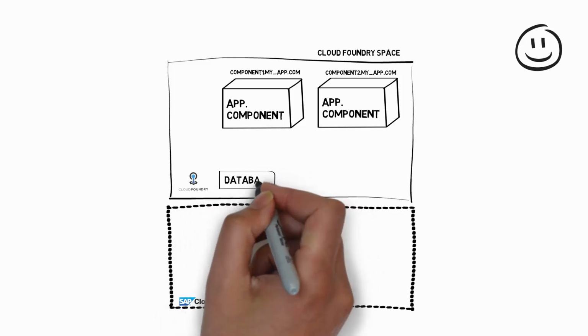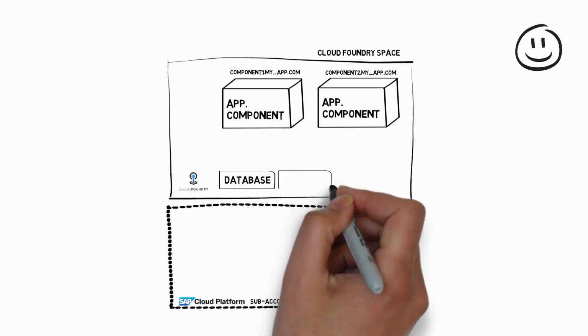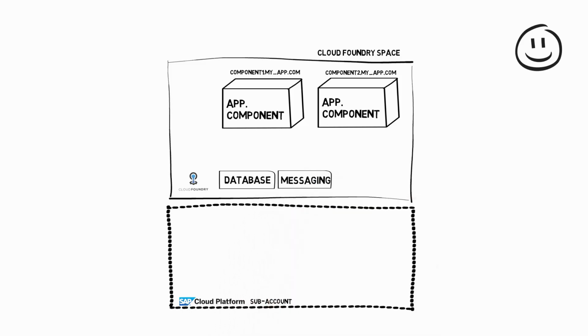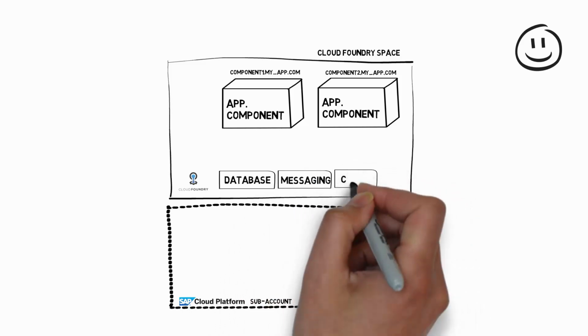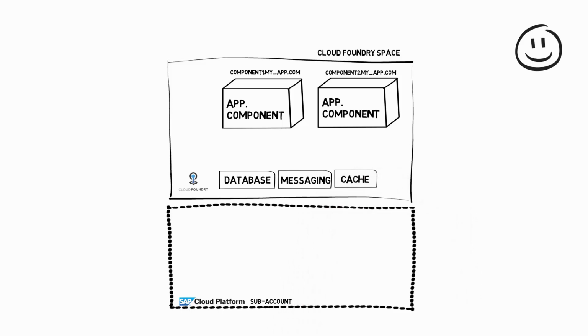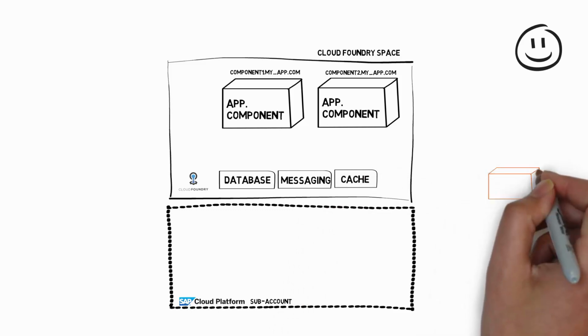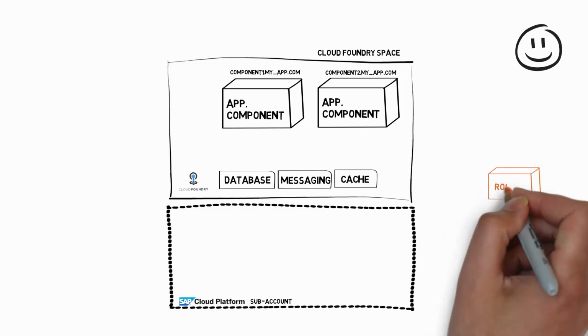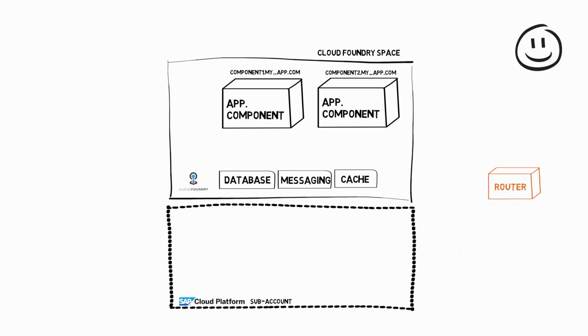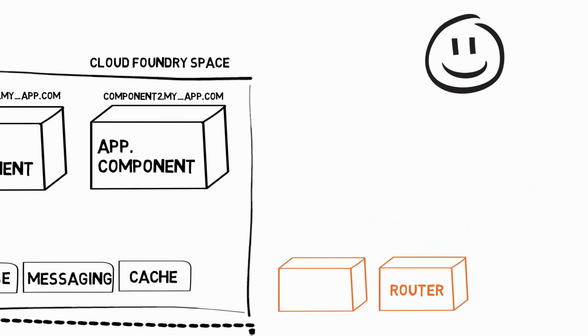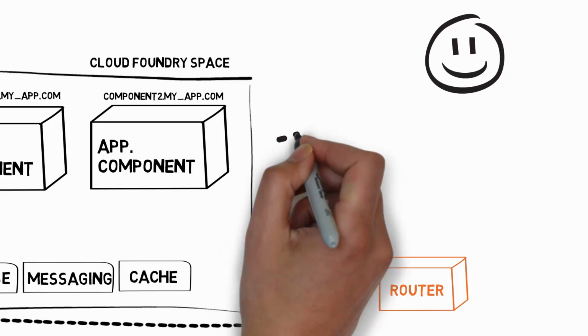Furthermore, apps are seldom running independently. Most of the time they will rely on some backing services to provide functionalities such as databases, messaging, distributed cache, and so on. And in addition to these, Cloud Foundry also provides some fundamental components to assist with developing and operating your application. And one such component is the user account and authentication, or UAA component. It is essential for securing your applications, which is not a trivial task in a cloud environment.